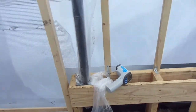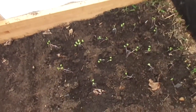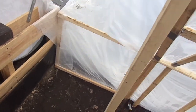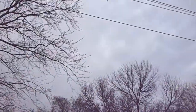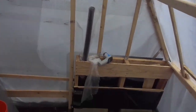There, that's the greenhouse on the inside. Some of the mechanisms that are holding it up. I have been giving these plants, these are kale plants, rainwater. I also was able to collect condensation off the walls. Extra water. This came off the ground before I even started watering here. See how windy it is? Still windy today. But I can feel the warmth of the sun standing in here, even though the sun is not shining.